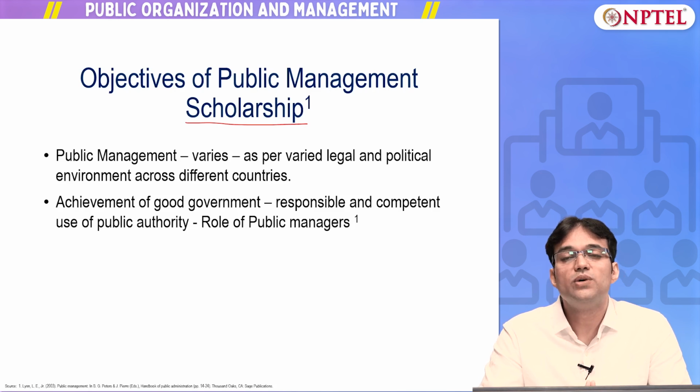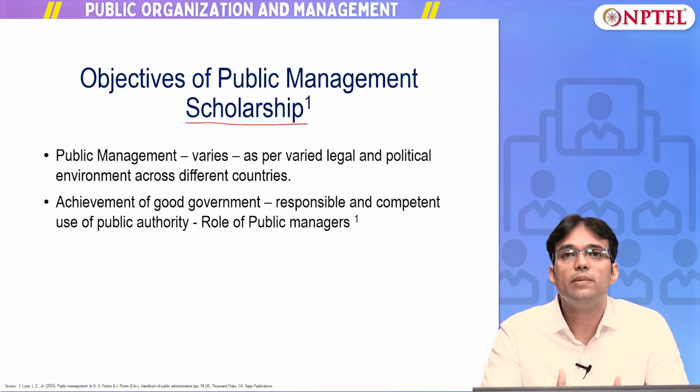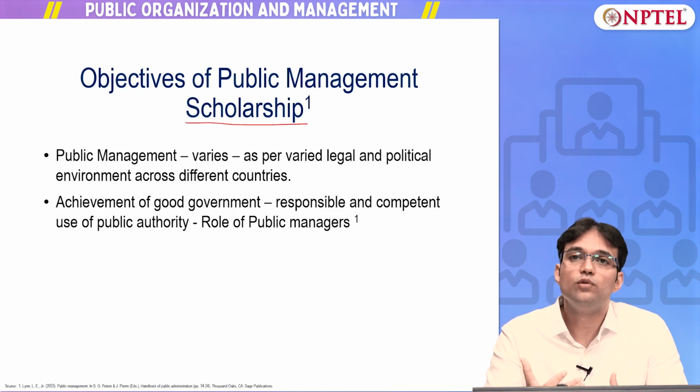And it is also important to understand the variations in public management, because it can help nations understand the best models of public management, so that they can be replicated or adapted with some modification to improve the efficiency of the system. For example, in terms of NPM, new public management, different countries have adapted the models of new public management to improve the functioning of the government and public organizations.